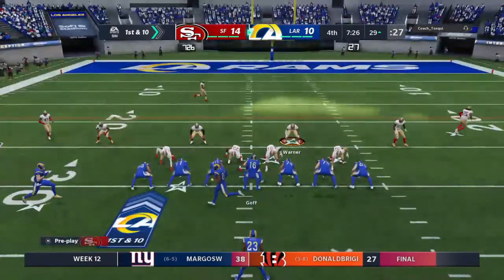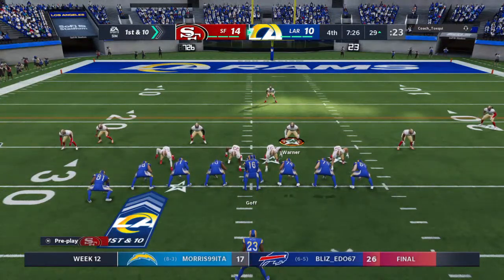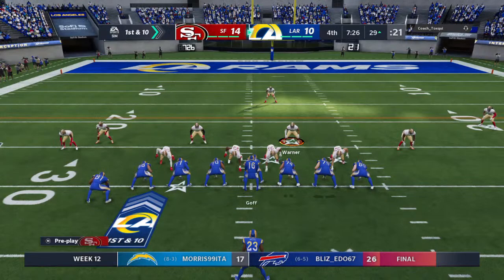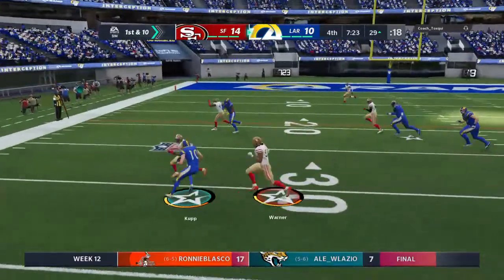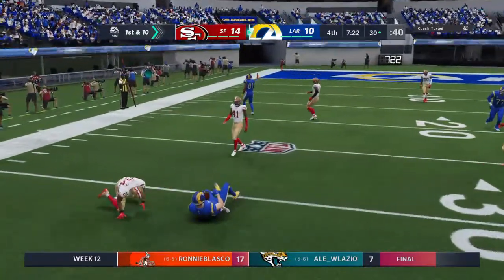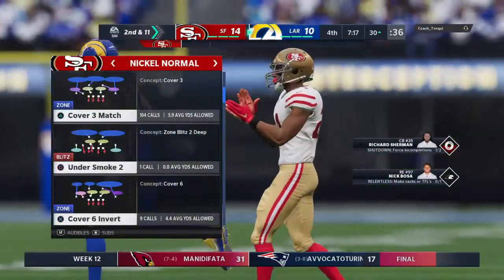Just in general, when you're passing in the 4th quarter with a lead, no matter at what point, you've got to be super careful. Got to be careful, and sometimes you can be so careful that you end up running yourself into an error. They'll start out here with a jet sweep, and he went backwards. He'll be down at the 30. Officially, it's a 1-yard loss.